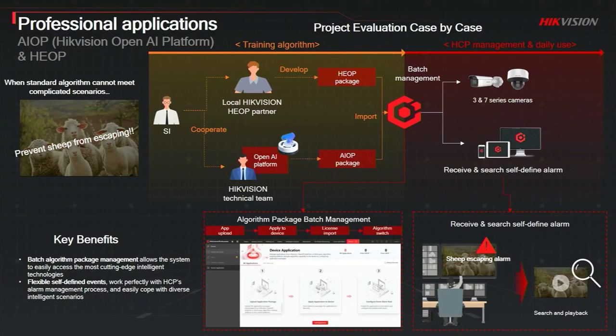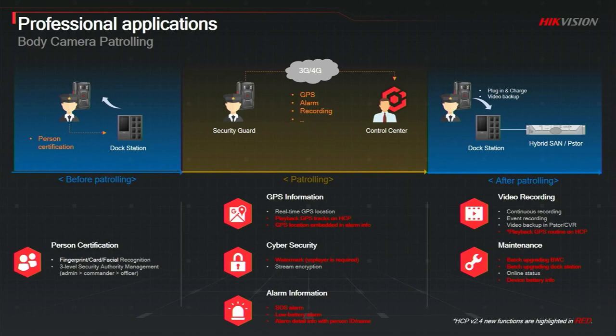This section is about integration. If you've got clients with specific requests not available on HikeCentral previously, we'd have to integrate those requests using our Hikvision Embedded Open Platform, or HEOP, where another software company would develop software loaded onto our cameras as an edge application. Now we have an open AI platform so it can be developed using AI — an example here is escaping sheep. Once an alarm or event comes through to HikeCentral, the powerful alarm event linkage can be used: the alarm sounds, lights turn on, or a gate locks. You could also set up a simple event search — for example, call it 'sheep escaped.'